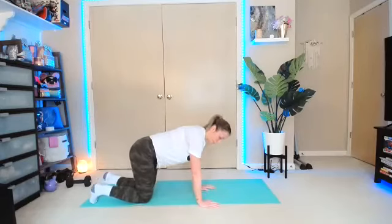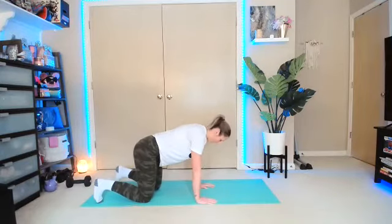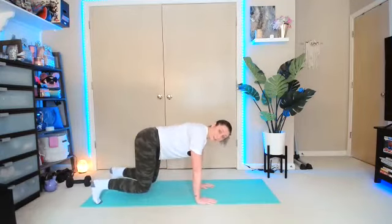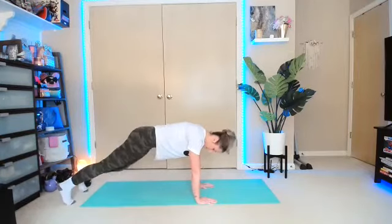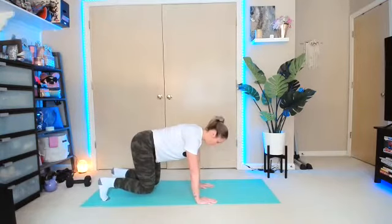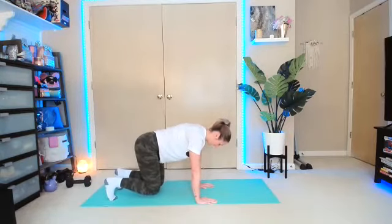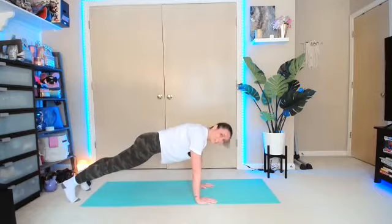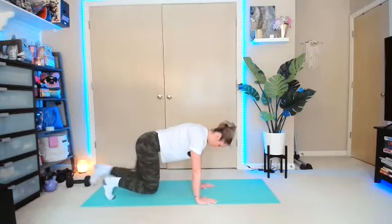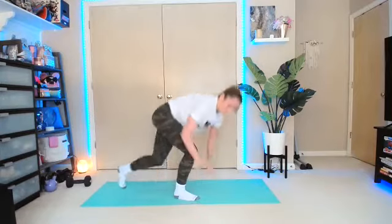Come down here nice and quick, hands and knees. Tuck those toes under. Inhale, lift those knees off the ground, bear hold. Step the feet out to a plank, bring them back into a bear hold. Back out to a plank. Bear hold. Plank. One. Break. Those knees should only be about an inch off the ground.